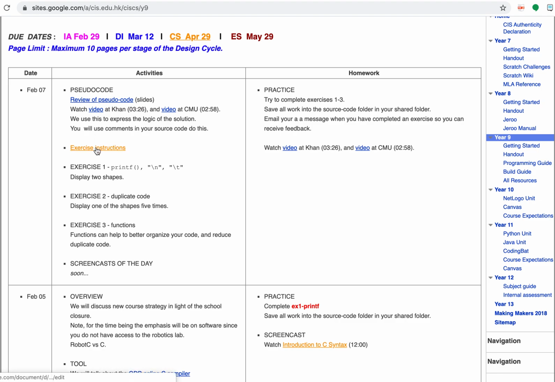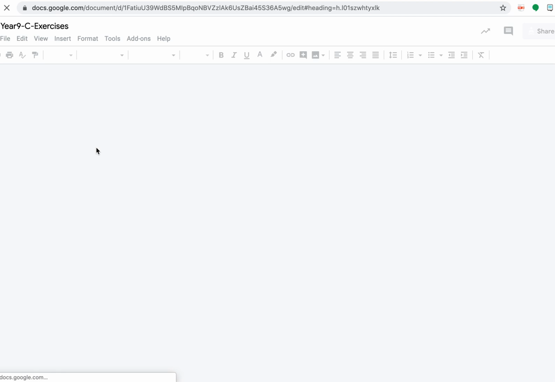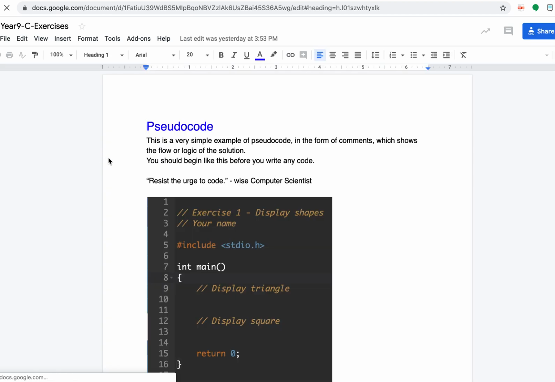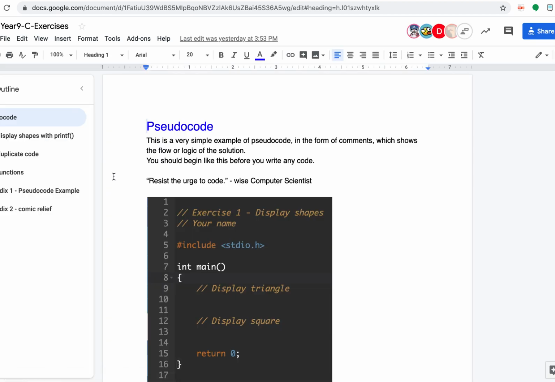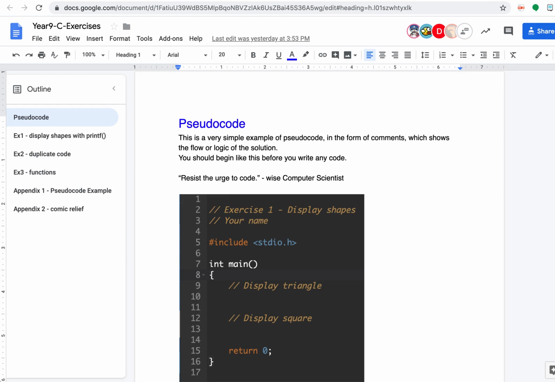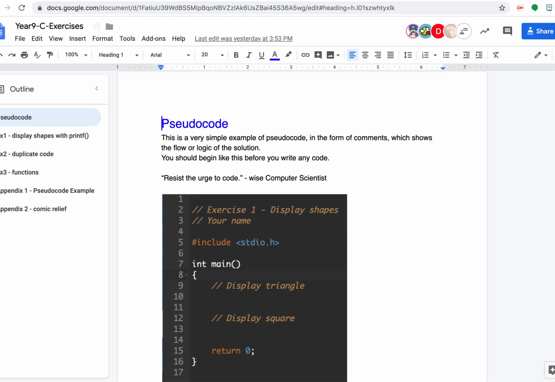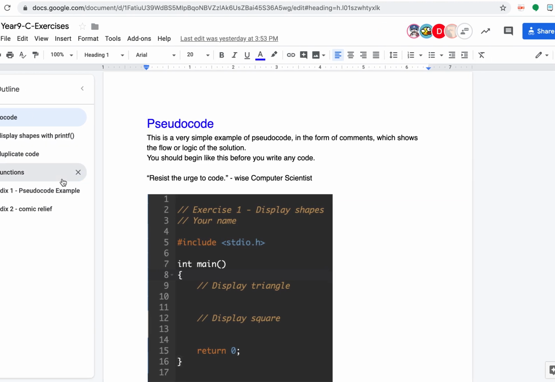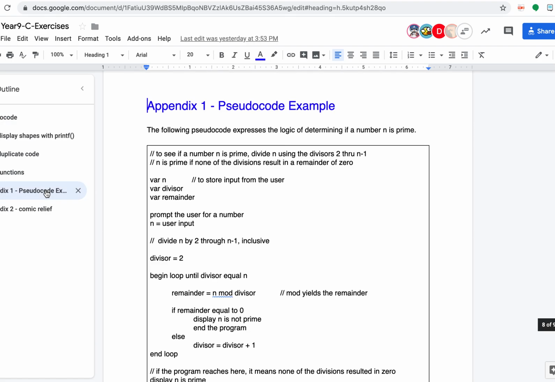Now, in the exercise instructions, I think I've put the example we're going to talk about. Yeah, there is the pseudocode. Now, this is what I want to talk about first. Unfortunately, I clipped it here. All the exercises are explained here. I suppose I can move this over a little bit so you can see it. They're all there, and use this document for doing the exercises. So let's jump down to the pseudocode example.